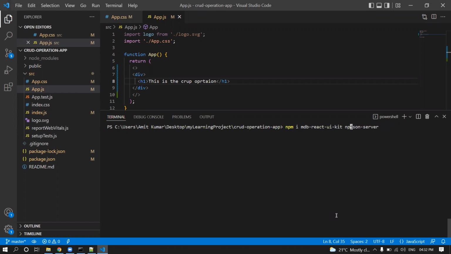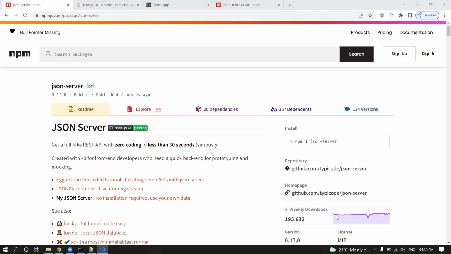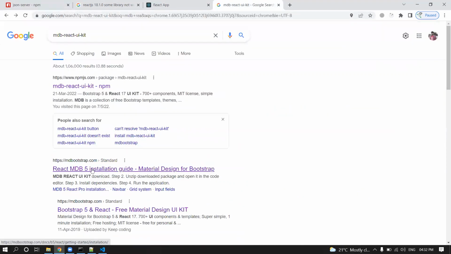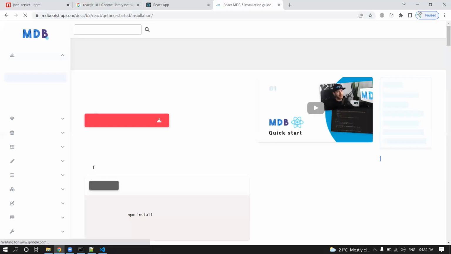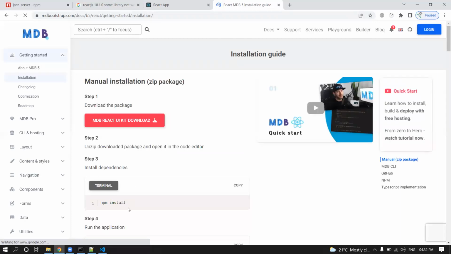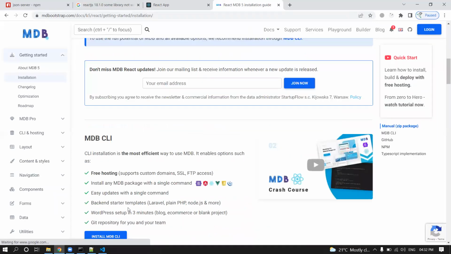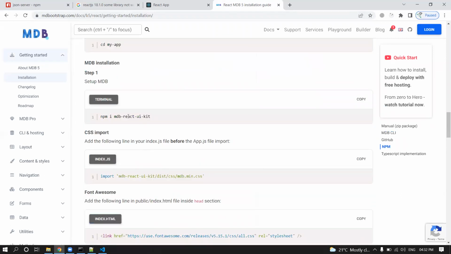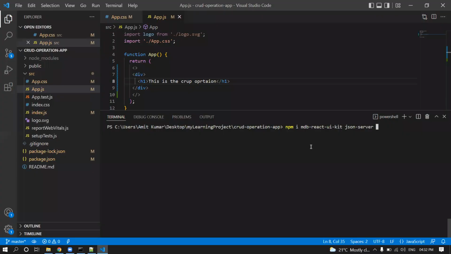Remove this one, npm i. After that, we need to install some other libraries which are required. This one also. Yeah, already it's complete.